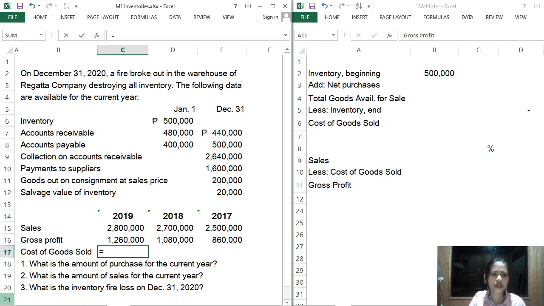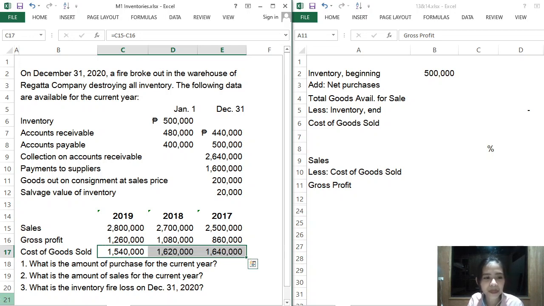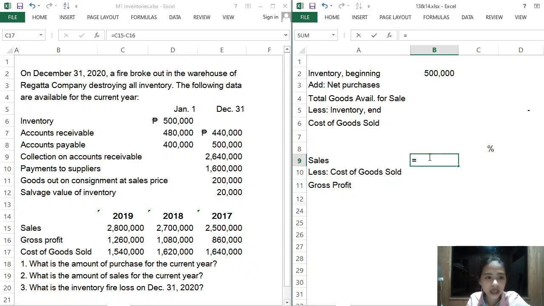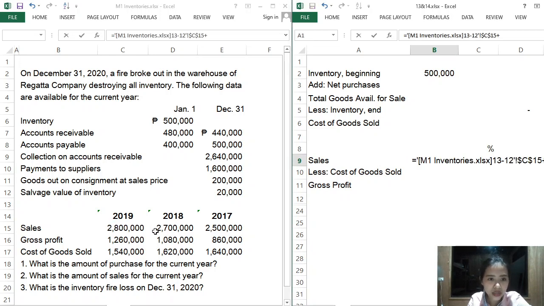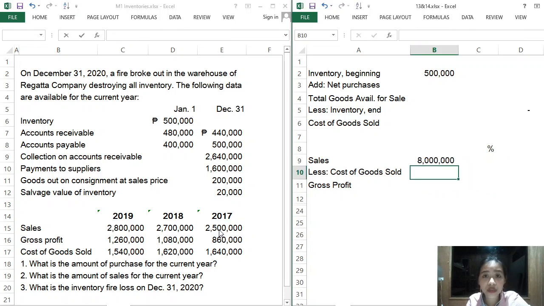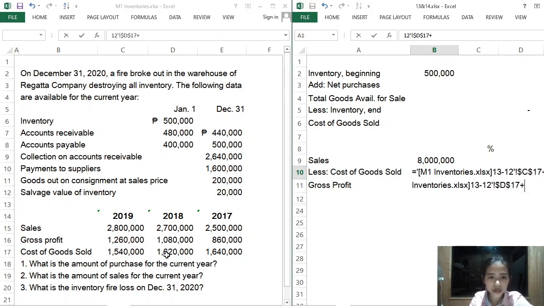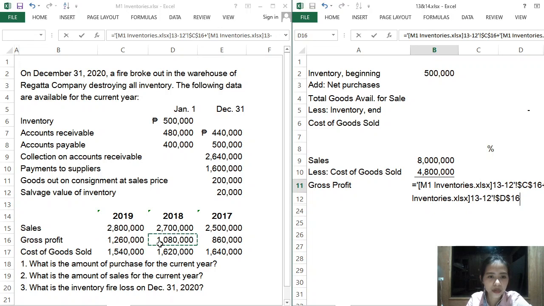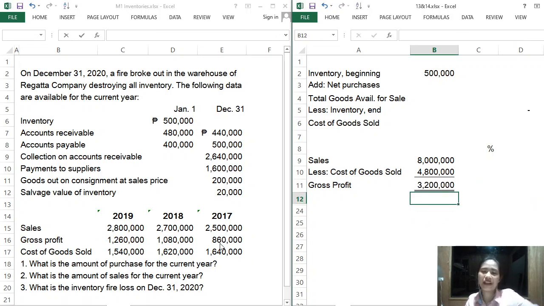So, magagamit yung common sense natin dito. Sales, bawasan mo ng profit mo, ibig sabihin yan yung cost. So, yan pala yung mga information na binigay ko kanina. Na-compute ko na pala yan. Okay. So, compute muna natin magkano yung rate. So, yung sales natin, we have 2.8 plus 2.7 plus 2.5. So, we have total sales of 8 million for the last 3 years. Cost of goods sold, we have 1.4 plus 1.62 and so on. So, we have 4.8. So, kung i-minus natin yan, dapat yung gross profit natin is 3.2. So, try natin i-check using the actual information na binigay. That one plus 1.08 plus 860. Ayan, 3.2 million nga.